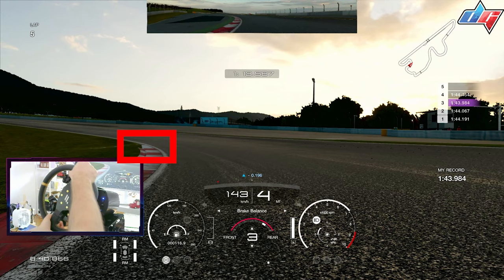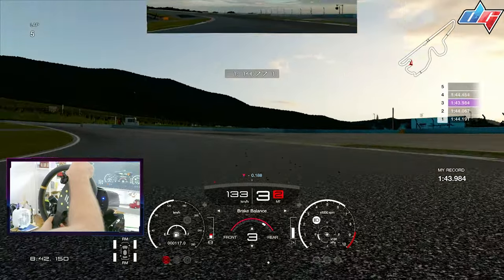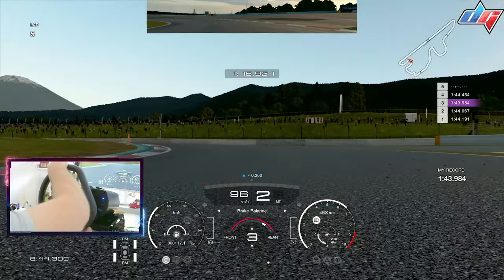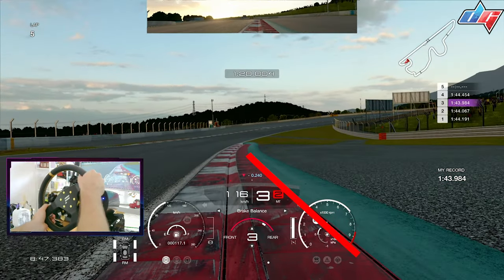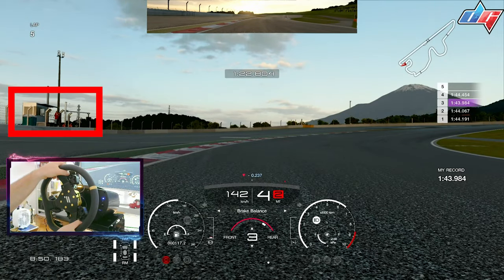This is not a tricky section because you want to get a wide entry into this one, and I'm using a marker on the left. I'm using, of course, the end of the curb, just to prepare for a little bit of trail braking, but not much. As soon as you touch the curb on the left, you can put the power down. So really wide in, so you can get a little bit better exit on that curb.